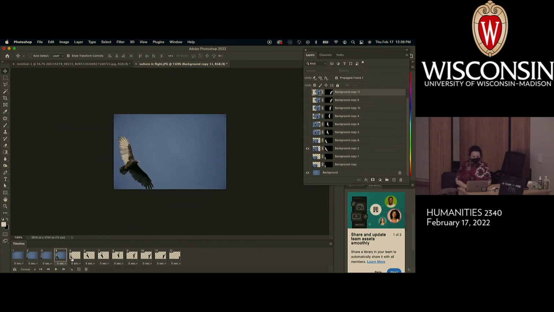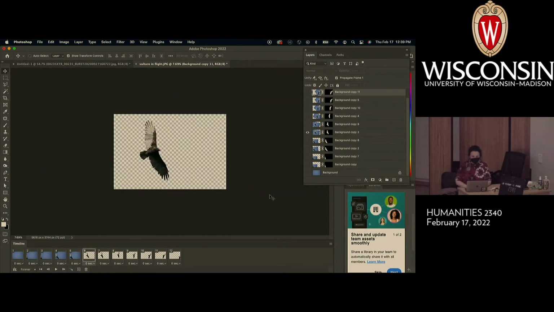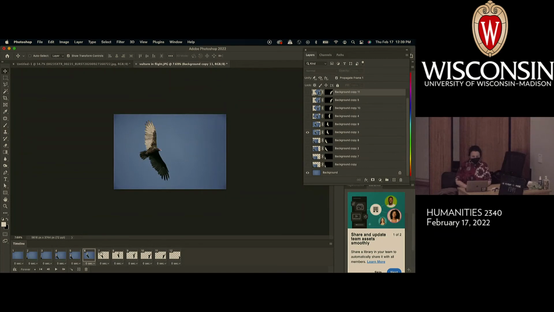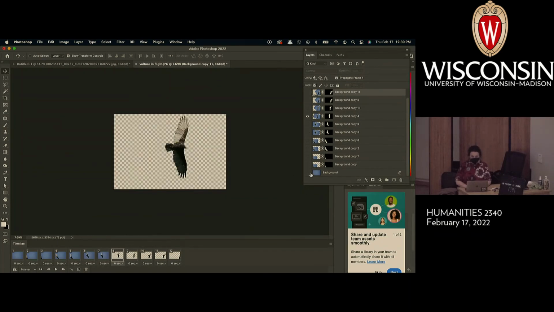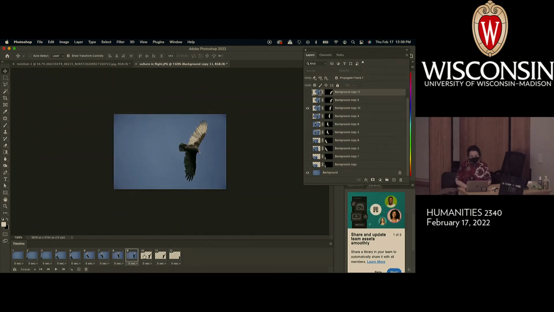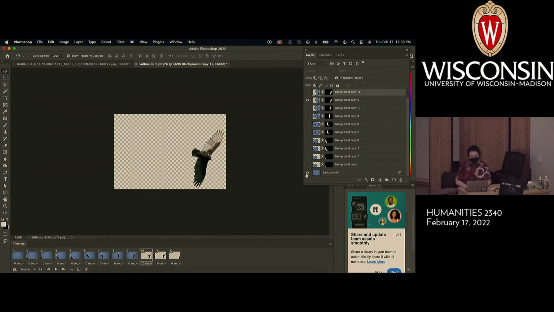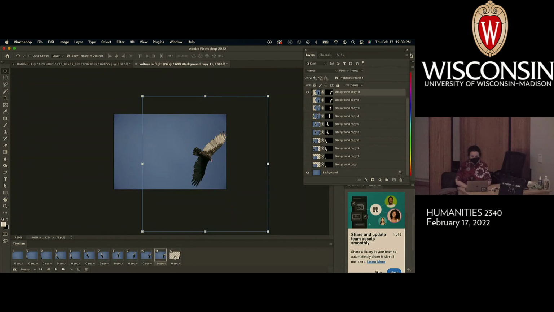So by the way, you can have as many layers be a part of a frame as you want. Personally, I think more than two or three, it gets a little confusing and a little hard to keep track of. But depending on how many frames you have, that's also another consideration. Okay, so now we should see it's quite a bit smoother, and I'll get rid of that transform control box.